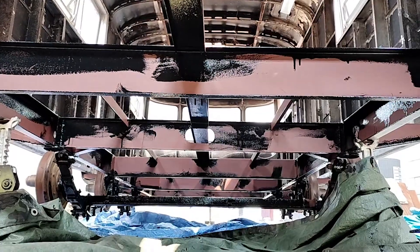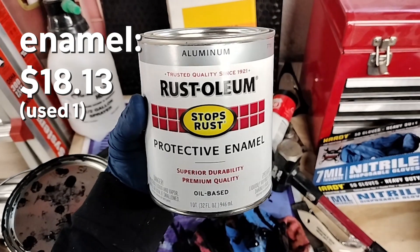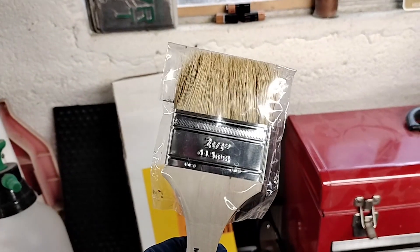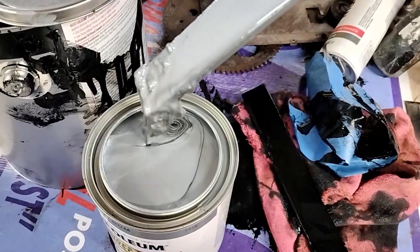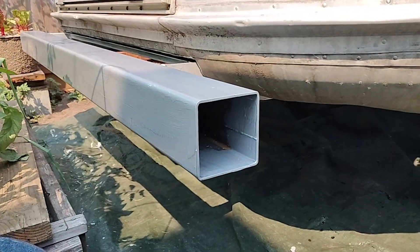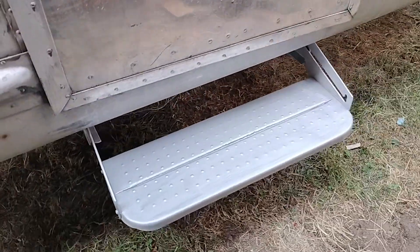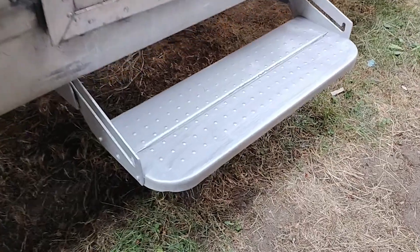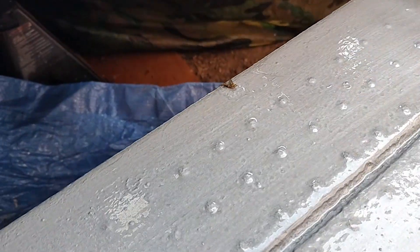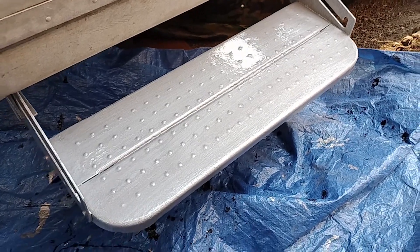I painted the undersides today and I thought it'd be a lot better to break it up into two days — doing the underside today and then the top sides the next day. I got this aluminum color to do the bumper and the steps, and I really recommend just buying some cheap disposable brushes because they just get destroyed doing this. You really gotta stir this stuff — I shook it pretty hard but look at all that. The first coat of the aluminum paint looks pretty good. You can see the brush strokes here, and here's a step painted with aluminum paint — that looks pretty darn good.